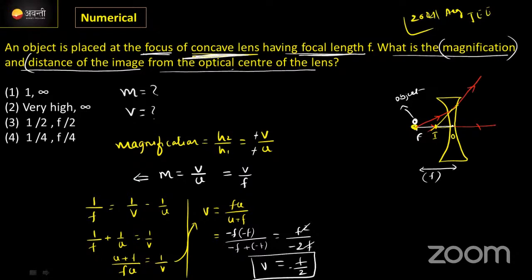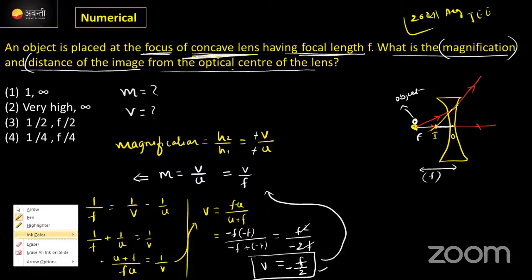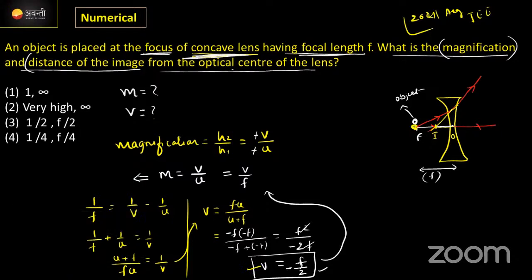Look at here guys. Image distance क्या आ रहा है? Negative f by 2. Negative sign what it is indicating, that it is also present in this direction only. देखो, figure में image का किधर बन रहा है? This is the image, right? The image distance also negative. It is showing, right? Confirm. Now substitute this image distance in this equation. One thing we got image distance.